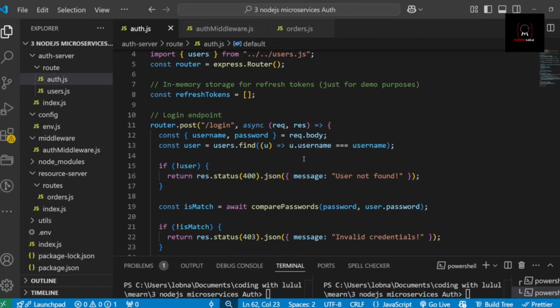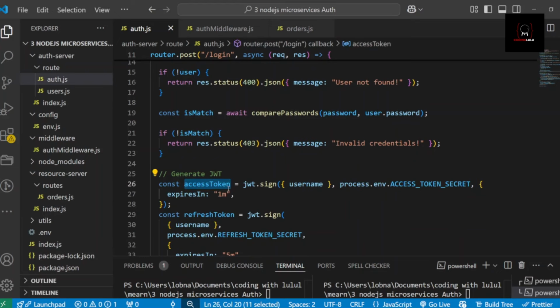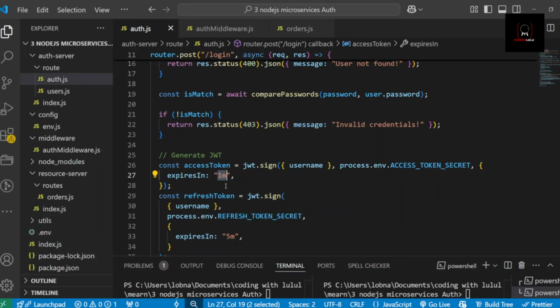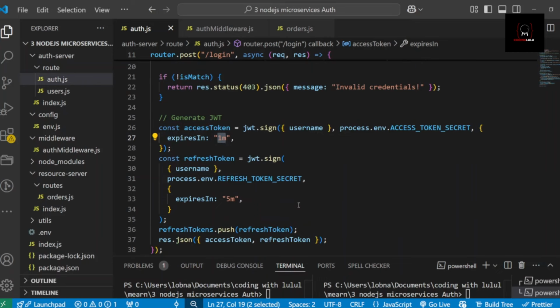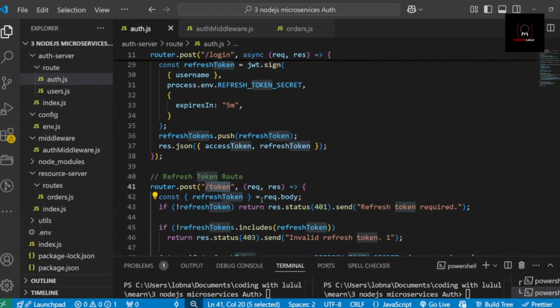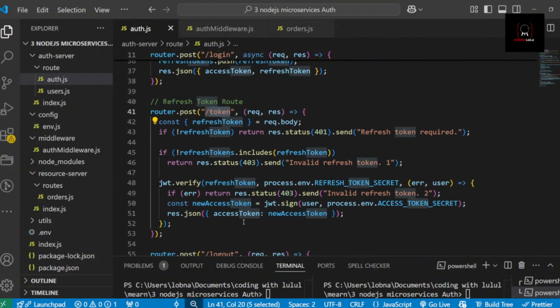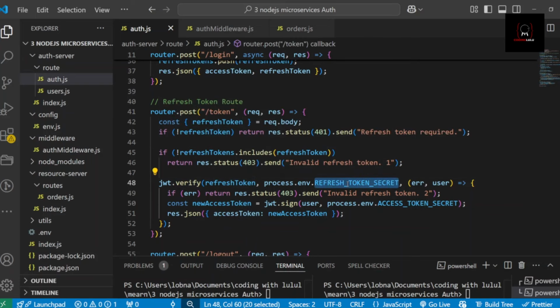Now I made a few changes to be able to test all this. The first access token we generate, I gave it a validity of 1 minute, so I have a little bit of time to get a list of orders and then we can test it after that. Then the refresh token we generate expires in 5 minutes. Then we store it. For the /token route, when that one is triggered, it generates a new token using that refresh token. But for this option here, we can't add an expiry date at the moment.